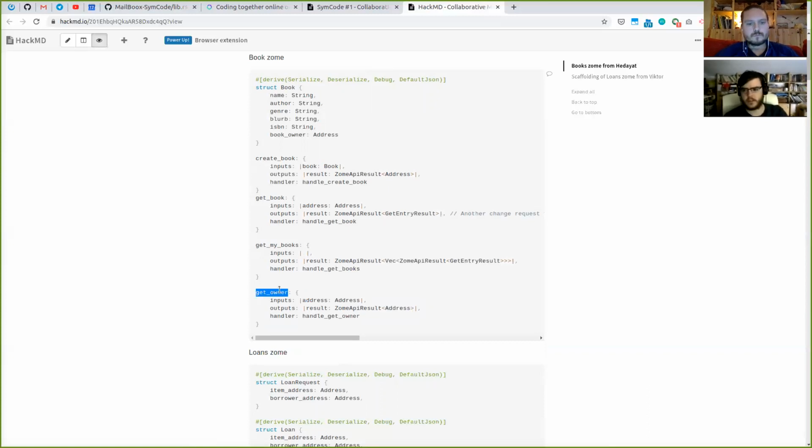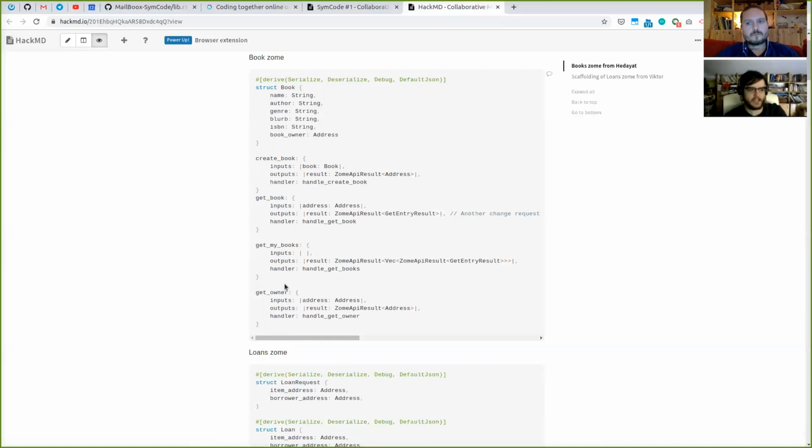So the interface, if I remember correctly, is this way. Get owner is a special function that any zome that is going to be compatible with the loan zome has to implement, because the loan zome will call that function in order to see who is the owner of a certain item.